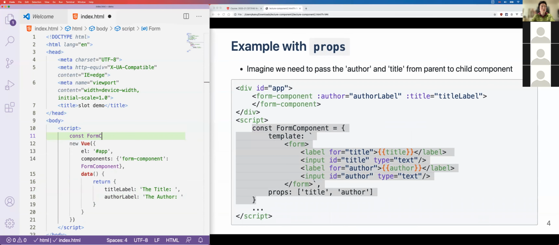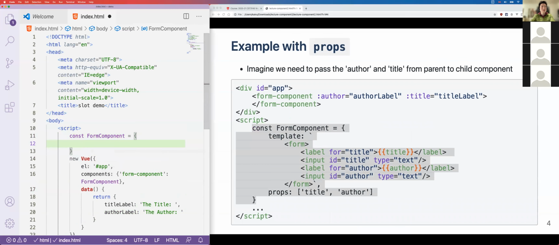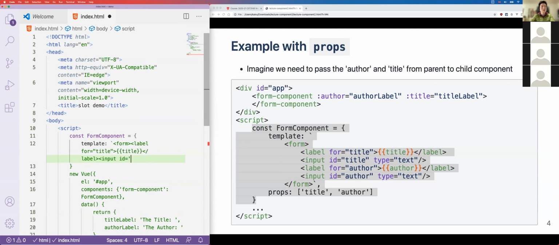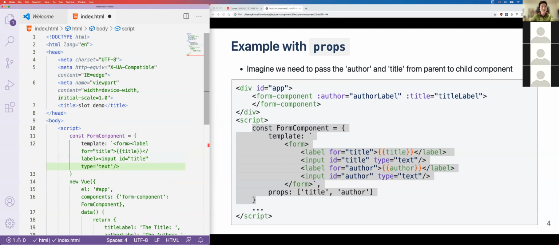So this is just a form component, and this is just a JSON object, but it's actually including the definition of this particular form component. This is a bit tricky. I have to type everything in one line, I believe, because otherwise it will complain for title. And also the auto completion does not quite work here either. Oh, I can't use this. Well, I can use this. Text. So close that.